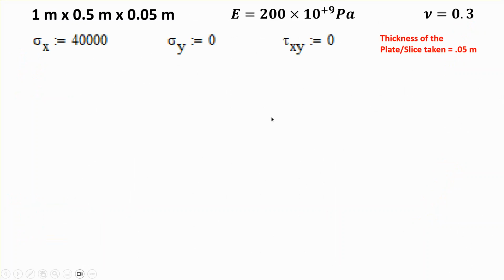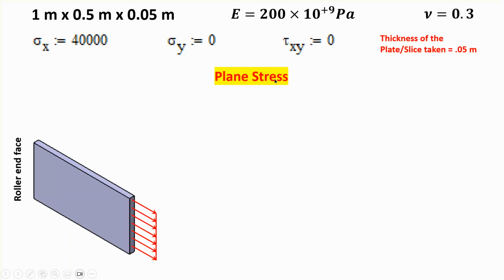Let me go ahead and take a plane stress condition first. So we have a plate, think about it as a plate of a given thickness here, okay? And dimensions are given there. Let's say that this is made of steel, and we apply a pressure at this end, which is 40,000 psi, okay? Tensile. Now, the stresses in this y direction are zero because there is no load applied there, and there's no shear strain in the xy plane either.